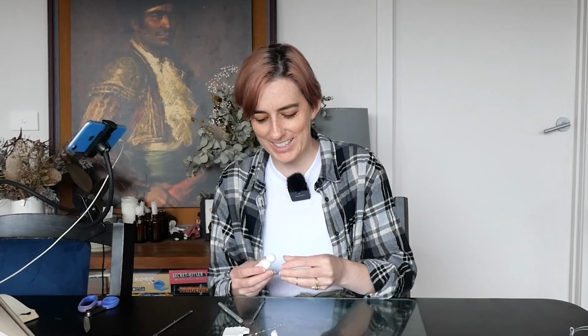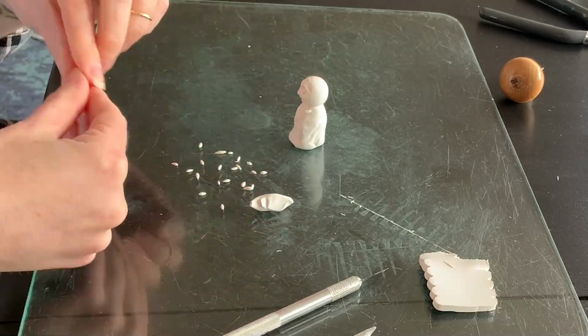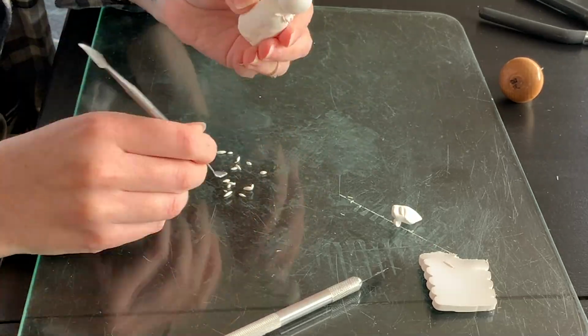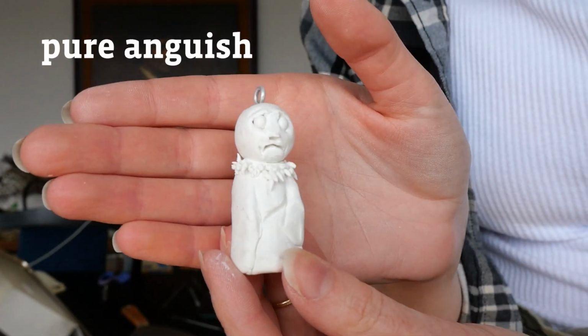By the way, if you're looking for a silly activity to do one afternoon, just get some polymer clay, find a thing you want to try and recreate, and see how cursed you can make it. Oh, that's better. That's better and weird. Look at the vast improvement. Oh, he's gonna be a classic Christmas decoration.